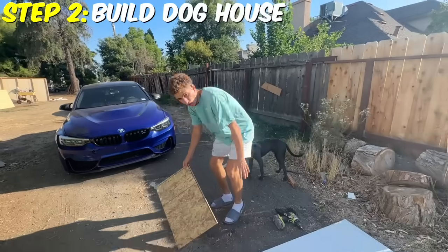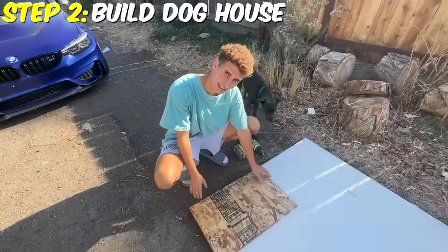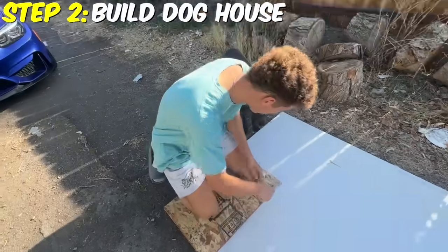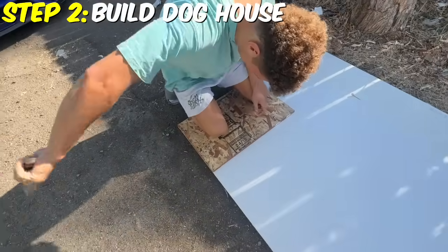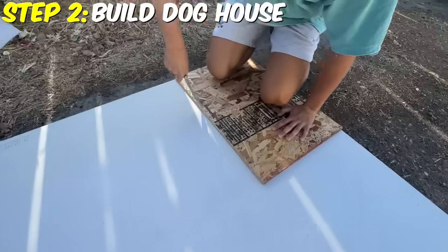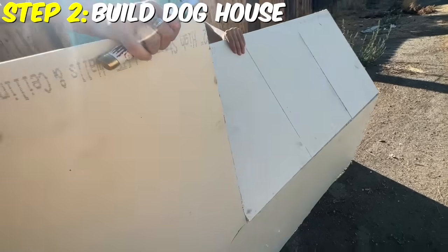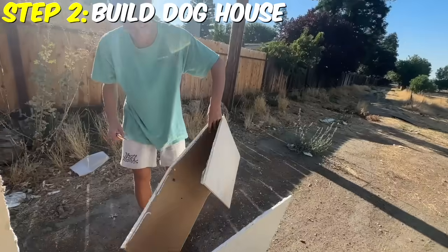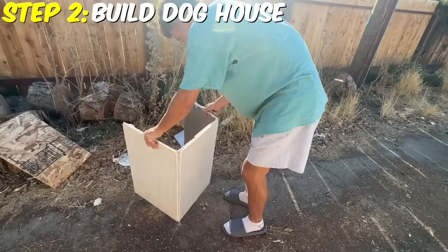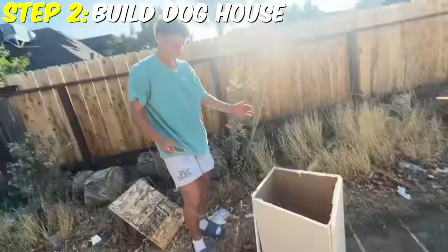Let's go. All right, we just got the house. We got our doghouse board right here. Let's get it. We really gotta speed it up. We ain't got much time. I know. We gotta hurry, bro. We got three walls right here. Three walls right there. Boom. And then a little top roof.